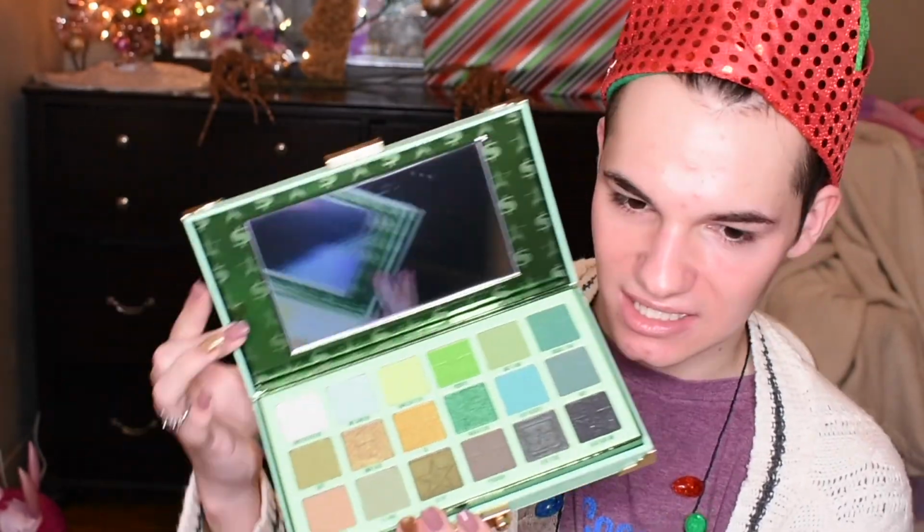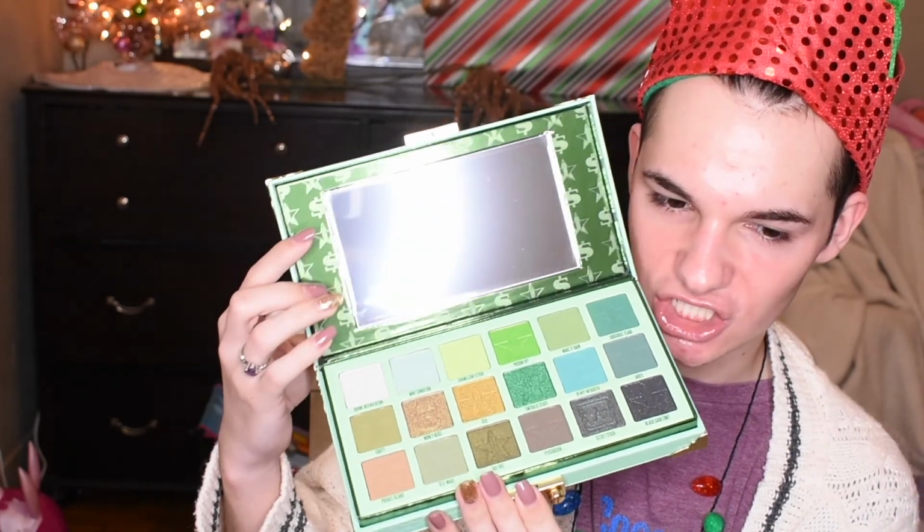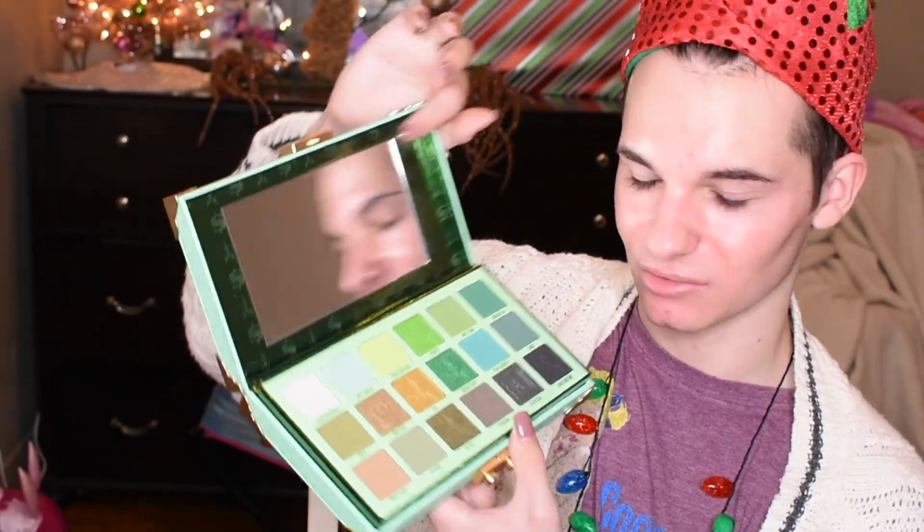But for me, I think that the paper on the back, like the green metallic-y paper, gives it such a cheap vibe and look. I don't know why. It gives me Price is Right vibes, which Price is Right is not cheap or anything like that, but it just doesn't add to the experience. It kind of takes away from me. And I never really take these things off, so I don't really care about that.